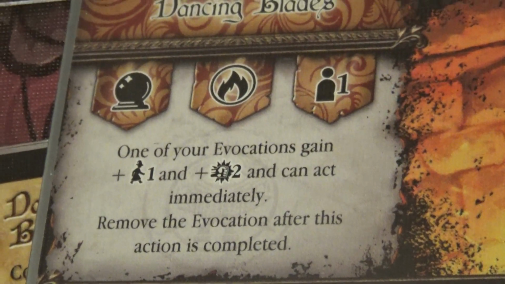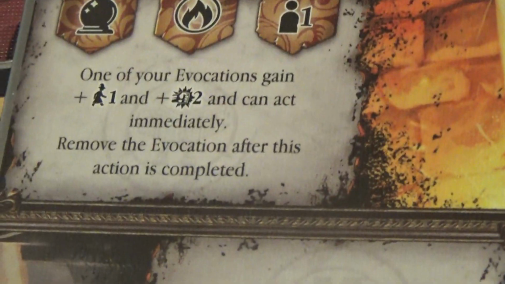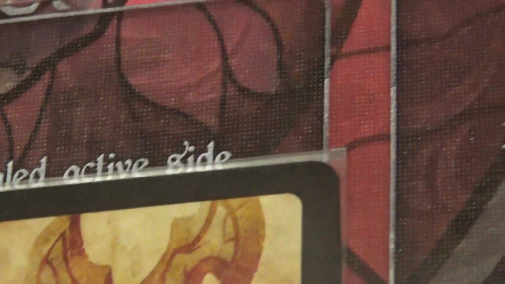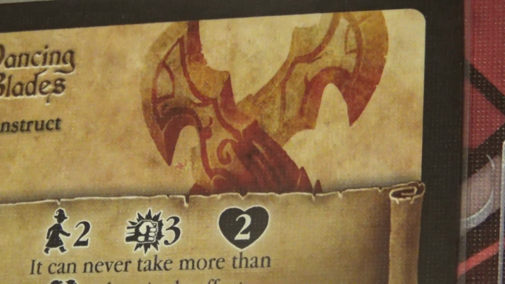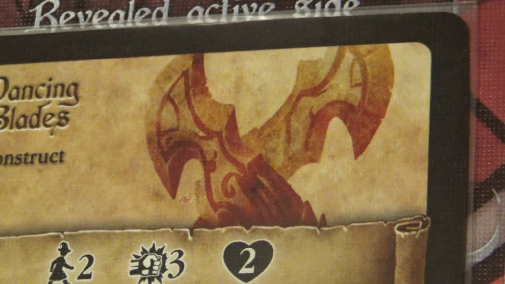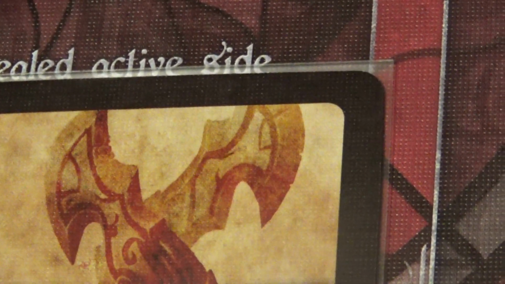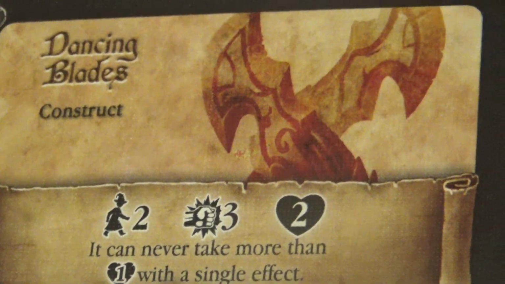And normally, when using the reverse side of the Dancing Blades spell, obviously the Dancing Blades evocation is going to be more than likely the one that gets used. So the movement and attack is increased, so it would have a movement of 3 and an attack of 5. Very potent spell. And there are 3 copies of this evocation.